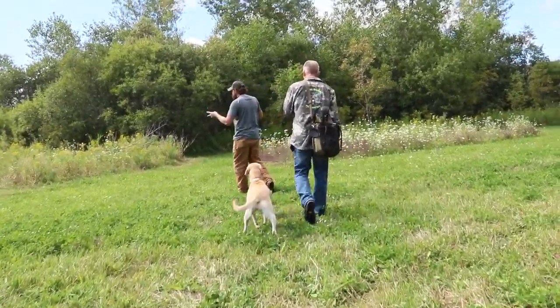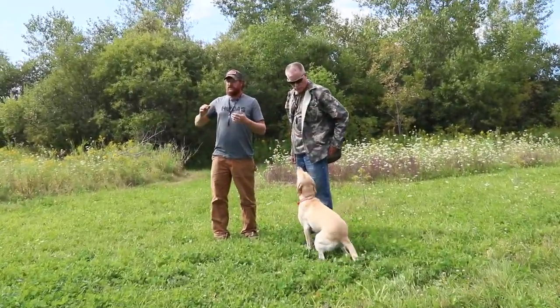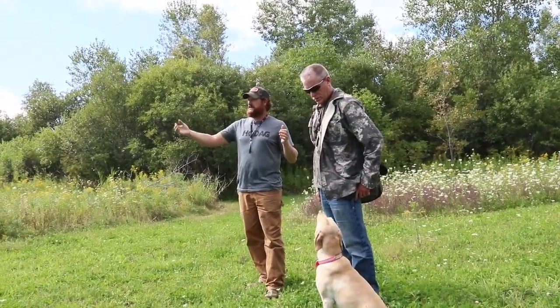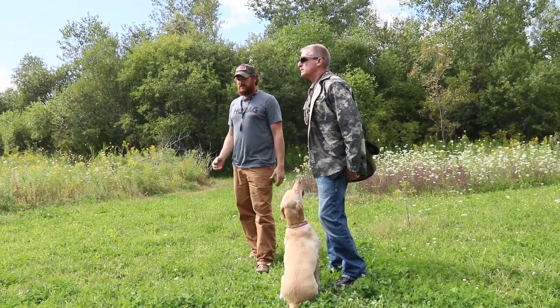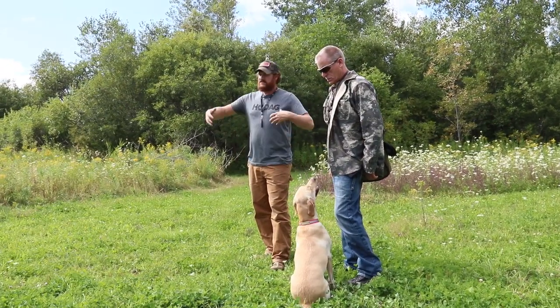I do want to switch directions, hopefully. I want to send her down that way, and I want to send her down this way. I don't think it needs to be long distance. The objective right now is not distance and extending. For the sake of setup times, and because we only have so long to work with her, we're not going to extend it real long.